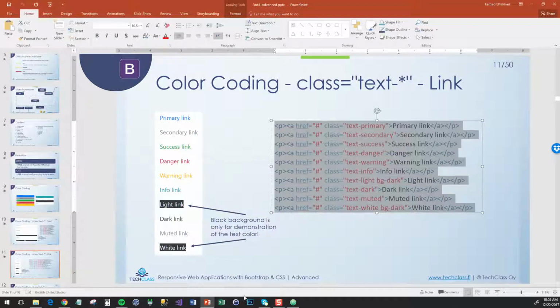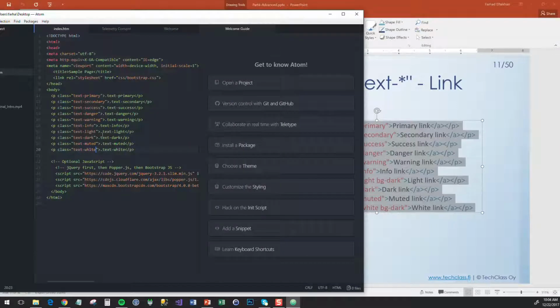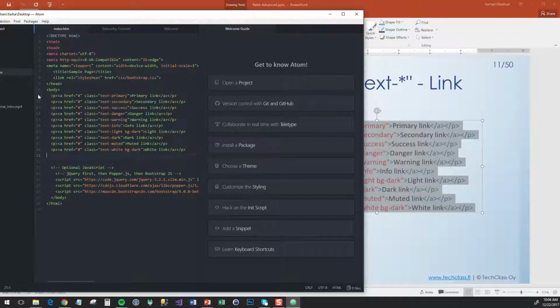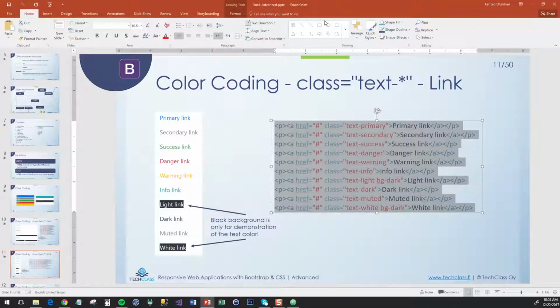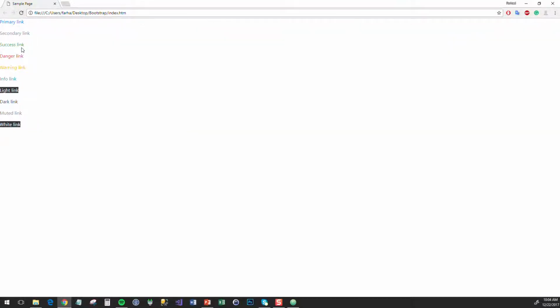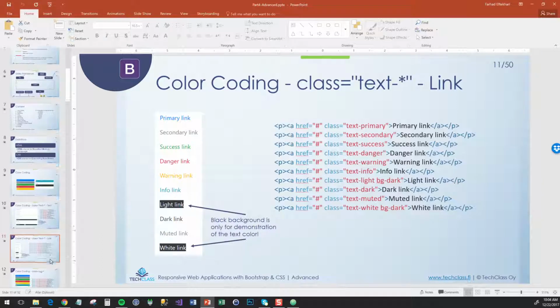And also for links, you can use these colors. So for components, for text, and also for your links and the colors you're assigning to them. And of course, I recommend your website have some sort of the same pattern, not just placing colors for each link differently. So it's nice that your users get familiar with your style and your color coding and everything. So try to use them wisely.